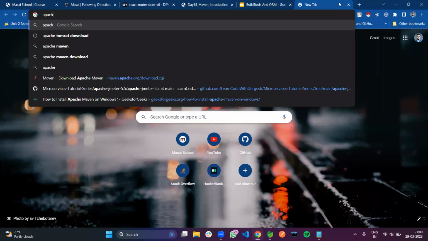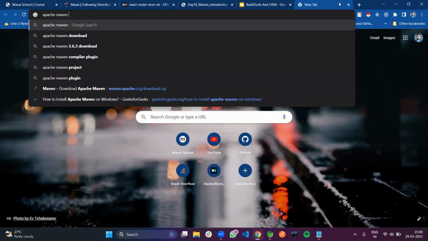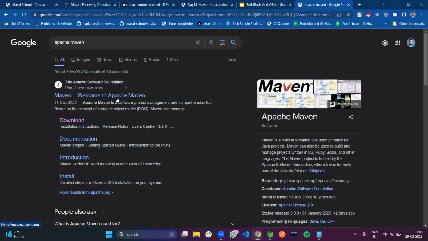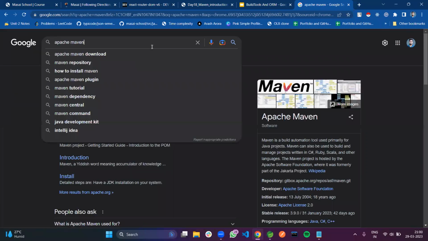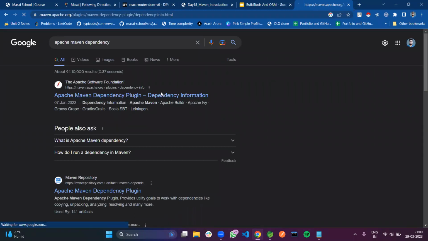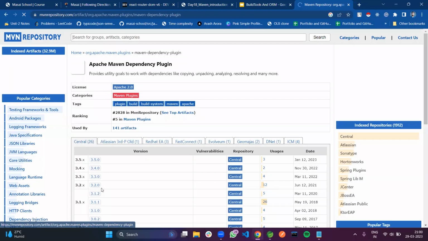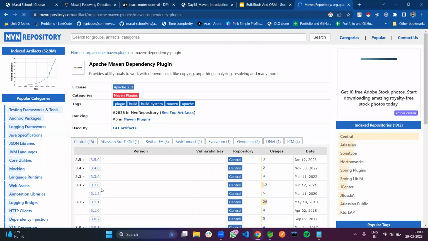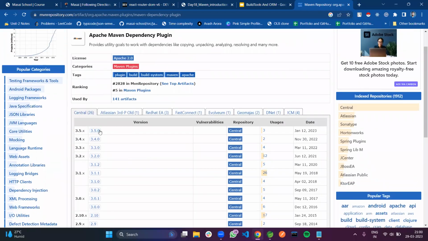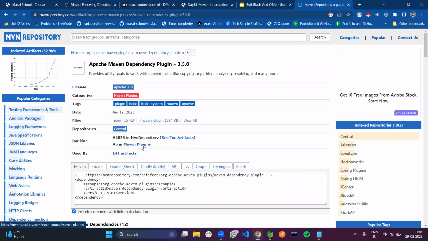First, we have to go to the official Maven site, and here we can find the dependency. Okay, so this is the Maven repository which is the official one of Apache. Now here we can choose the version and which dependency we want to add in our project.